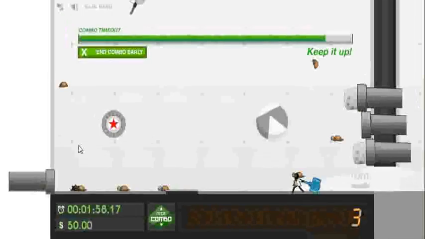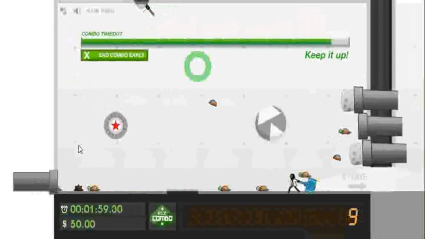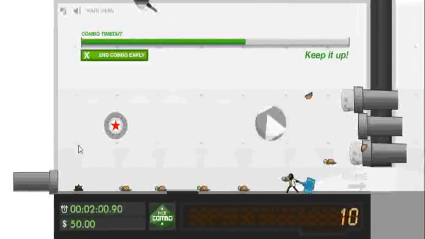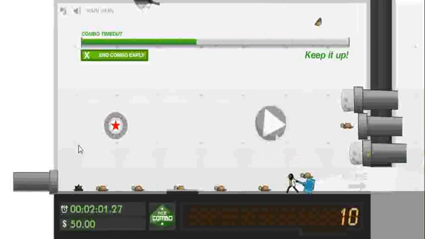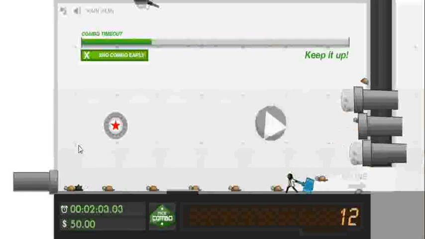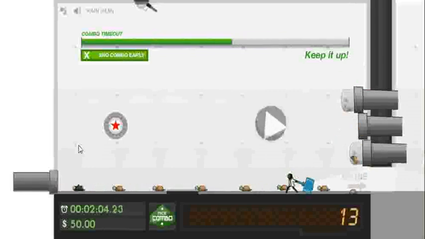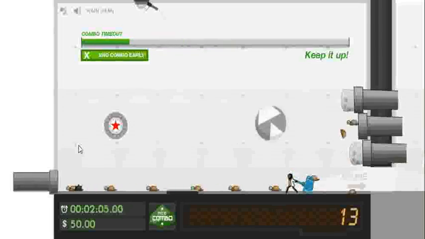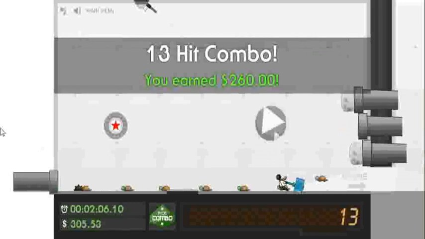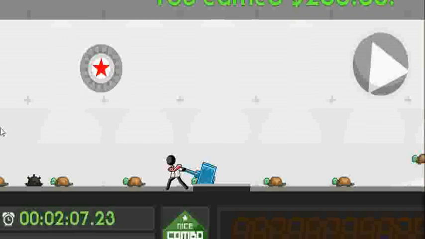So yeah, let's see how big a combo we can get in here. The highest I got right now is 21. Yeah, it doesn't really do much. Yep, and that was a bit. So this time I'm gonna try a little more. This one. Wrong button.